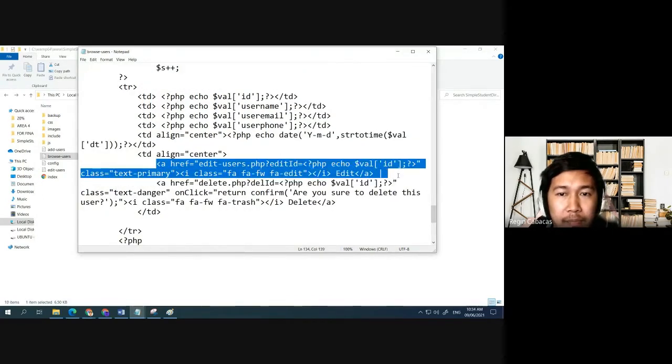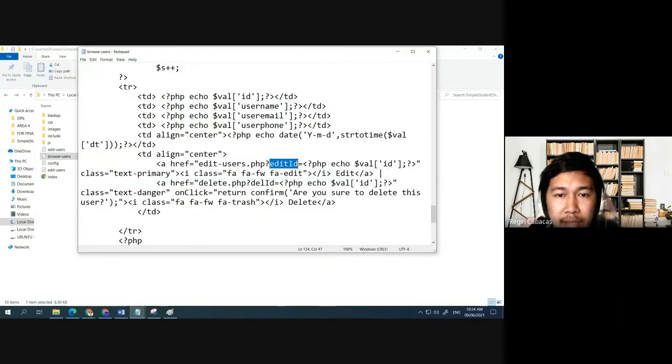As you can see, here, the value of edit ID equals the ID of that row.